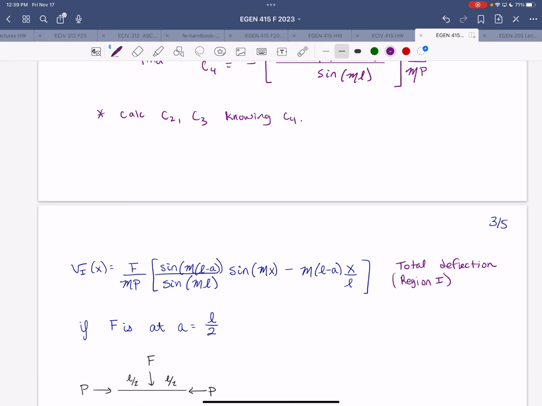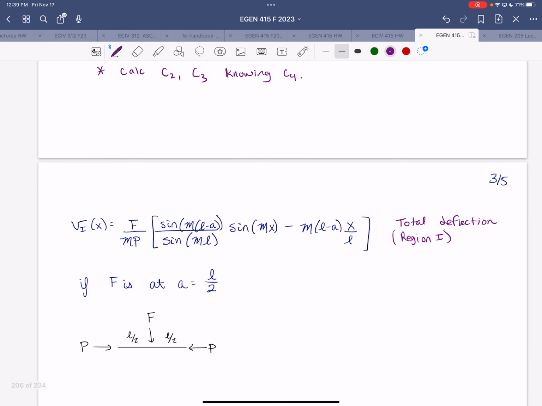So let's consider the placement of the transverse load at midspan. So I would put a equal to L over 2. And we'll call that location B. All right, and then that would mean that the deflection delta B is something that we can obtain from beam tables due to the transverse load.